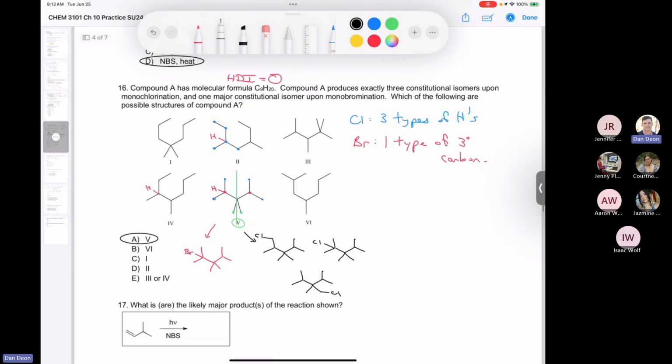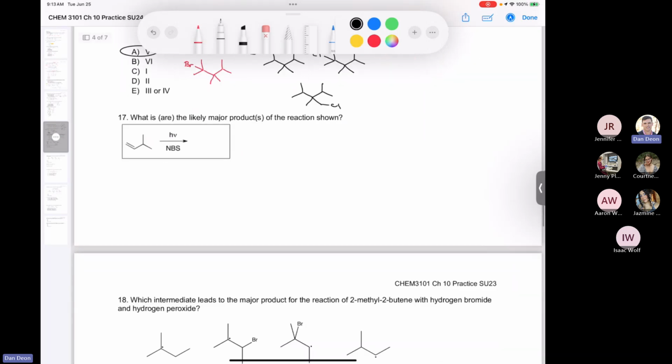All right. Does everybody kind of follow me on the rationale for that one? I took a long time to explain it. I'm sure you would have solved it a lot faster than I did it. But give me a thumbs up if you follow me on the rationale. Right? Chlorine is available to go anywhere. Anywhere there's a carbon-hydrogen bond, it'll go there. Whereas bromine is very selective. Okay, much more regioselective.